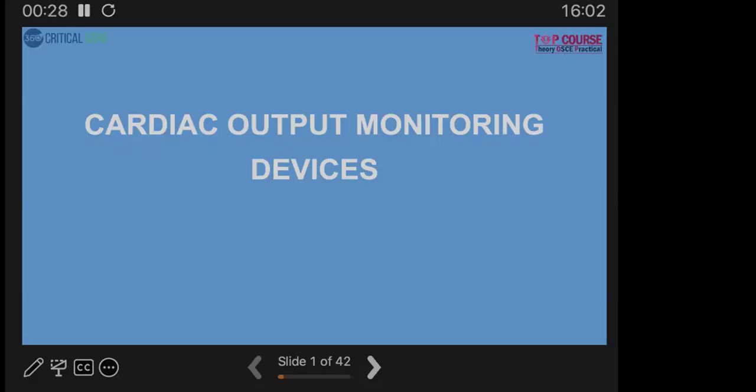So we'll be discussing cardiac monitoring devices today. The importance of this in an OSCE session would be, if it is a very active cardiac ICU, they might show you the devices and ask whether it's a static or a dynamic device, what sort of device it is, which mechanism it is functioning on, what are the complications, limitations, and how do you measure a continuous cardiac output, and the indications for it, contraindications, all of that. So this could be a common question if you are attending your Viva in a very active cardiac ICU center.